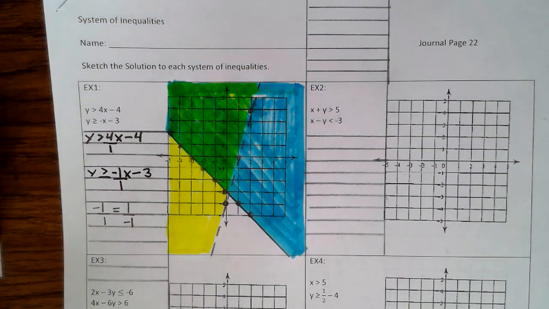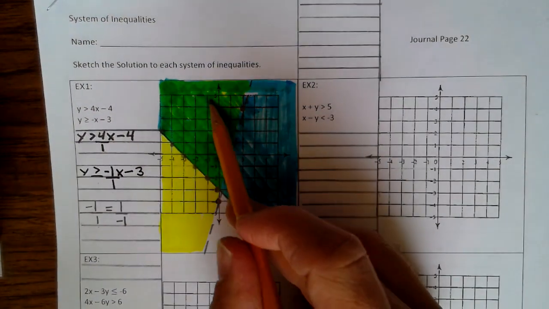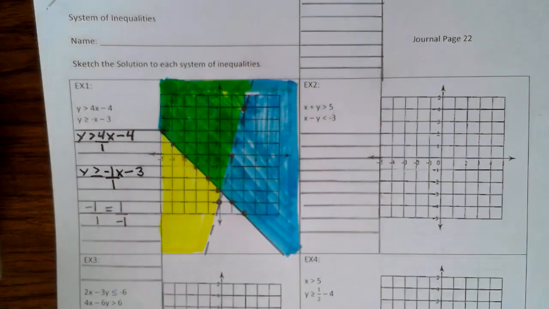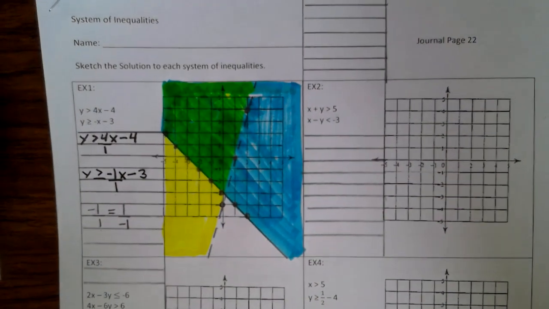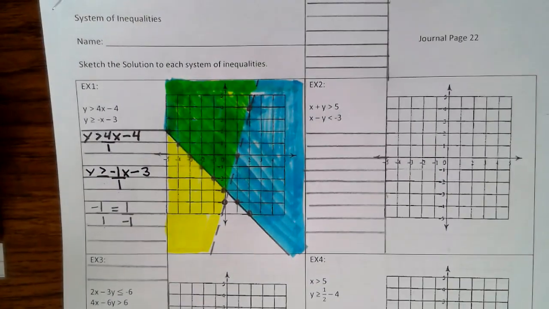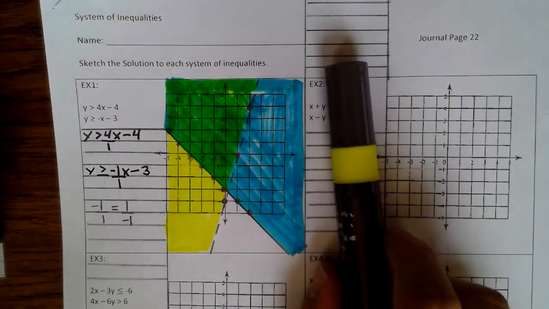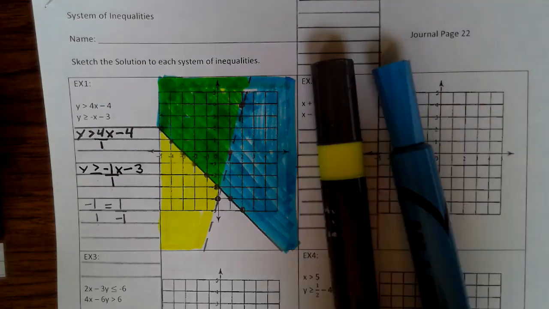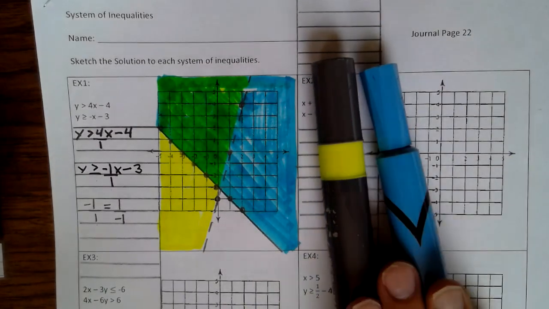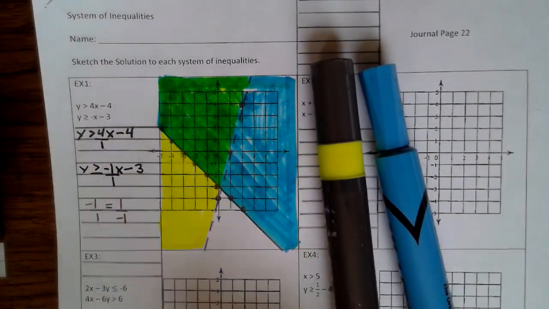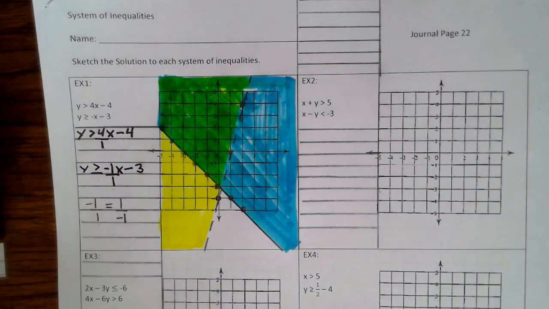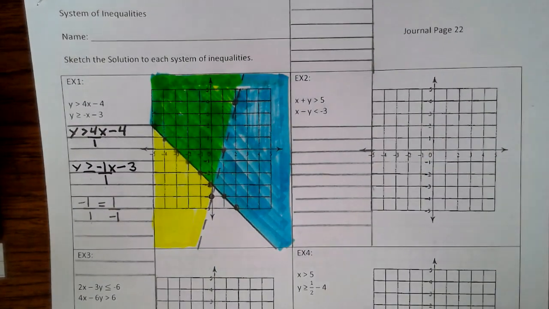So the solution is this region right here in the green, where they overlap. If you haven't already, I'm using a yellow highlighter and a blue highlighter. Those are what I recommend; they will give you the best color change. All right, let's take a look at example 2.